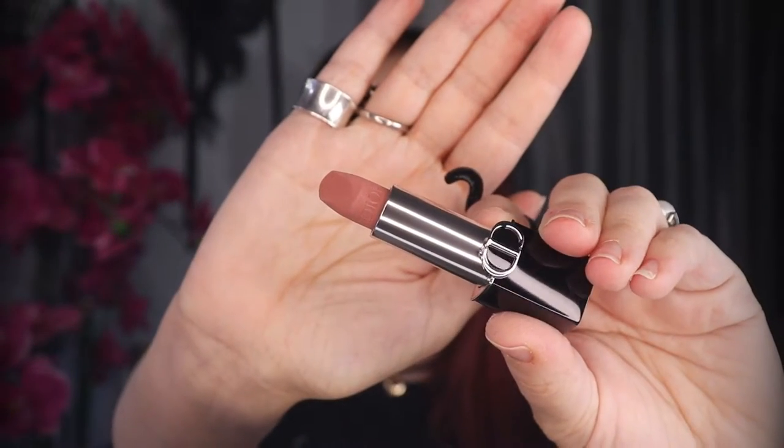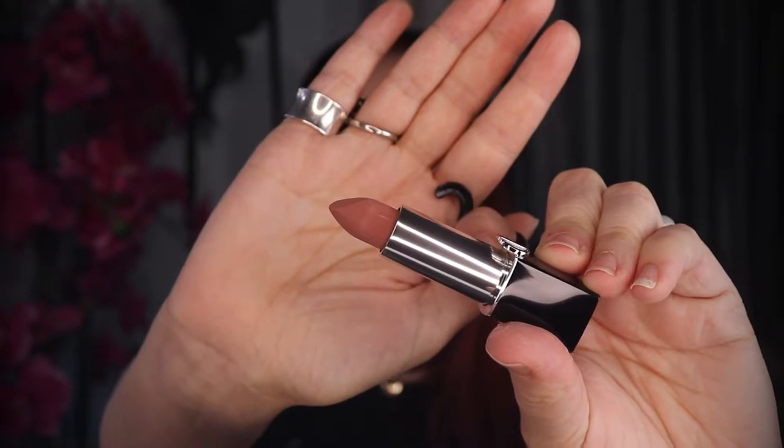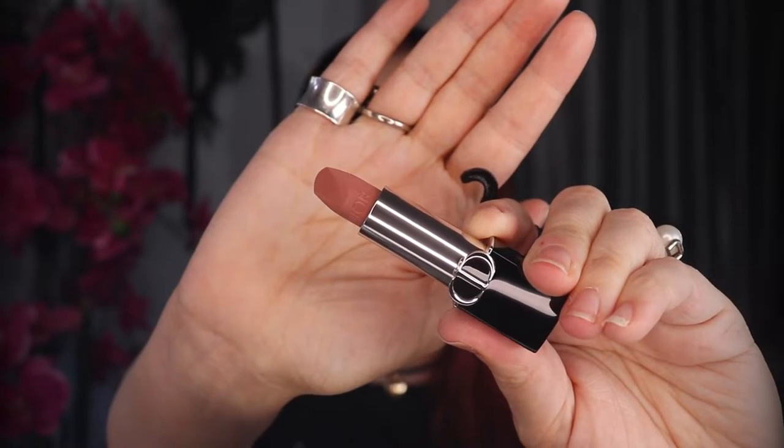Shade 220 Beige Couture was the last shade I picked up — I started off with the darker shades. I'm very intrigued by the unique colors Dior has released, so this was last, but everybody needs a nude. The formula though — I can get down with this. The bullet is perfectly shaped to hug the lips; there's hardly any tugging. The slip to this is just right — the perfect just-right slip. This is shade 220, the perfect pinky nude. I like the pink undertone of this nude shade.